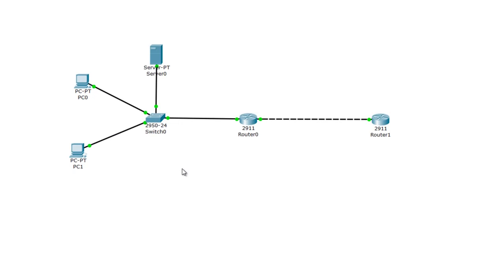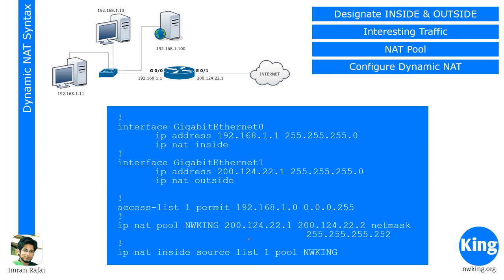Now what we'll do is we'll look at dynamic NAT. So what is dynamic NAT? Dynamic NAT, on the other hand, is slightly different from static NAT, like we discussed, where we can have, let's say, 2 public IP addresses, and we could have maybe 10 or 20 or 100 private hosts, but at a time only 2 devices can go to the internet because we only have 2 public IPs. So it's something similar to static, but you're not statically mapping public and private IP addresses.